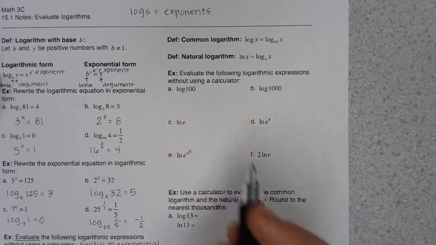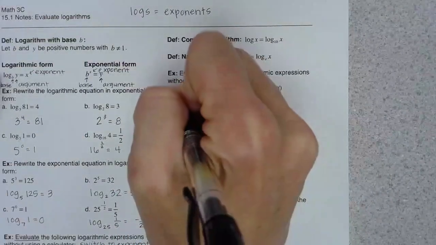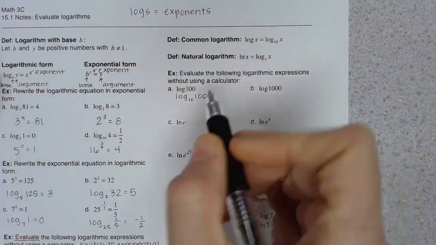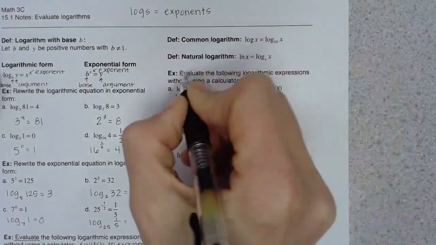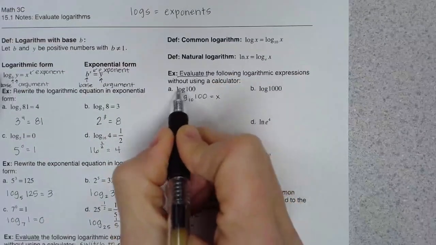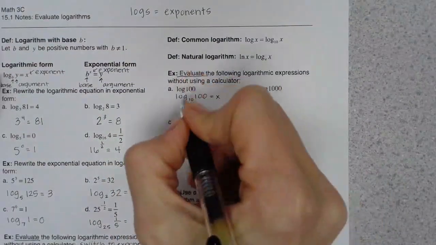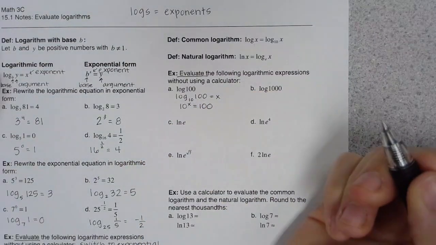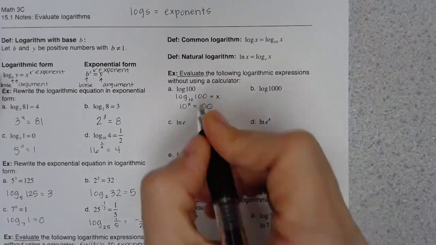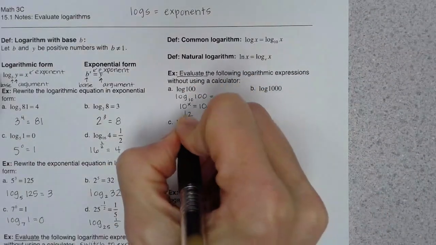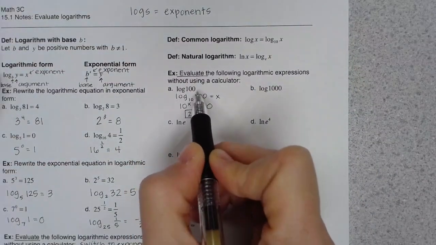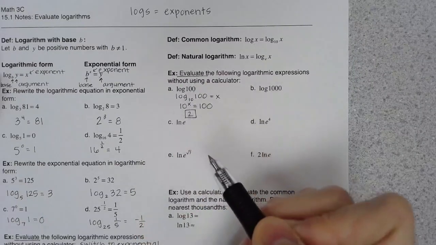So in this first example here, when it says log of 100, remember that means log base 10 of 100. And then if it helps you, you can always include the equals x. Remember, we're evaluating, so we're trying to figure out the value of this expression. So 10 raised up to what exponent equals 100, and then you can stop and think about that one, and you think, how many times do I have to times 10 by itself to turn it into a 100? And so for this one, the answer would be 2. So log of 100, or log base 10 of 100 would equal 2, because 10 squared would equal 100.